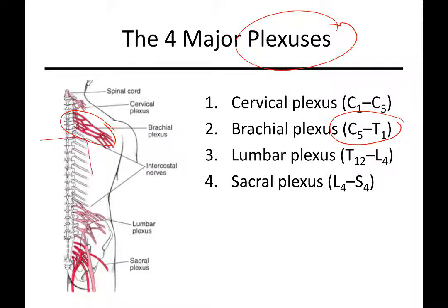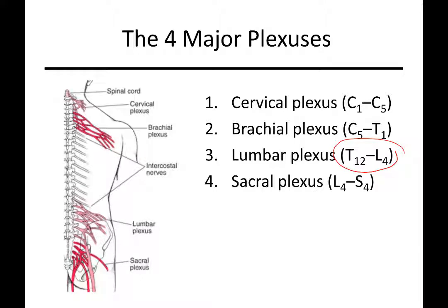Then we have no plexus through the thoracics. Nerves just go out and go to where they need to go. There's nothing extra. There's just so much more of the limbs coming off the nerve that we have to create these plexuses for our limbs. So there's not a plexus for the thoracic. Down here, the lumbar, you start from T12, L1, L2, L3, and L4 is going to be this lumbar plexus that's going to serve part of our legs. Between our lumbar and sacral plexus, we have our genital area as well as our lower limbs. Our sacral plexus is going to be here, L4 through S4.